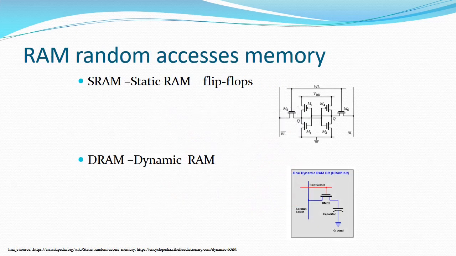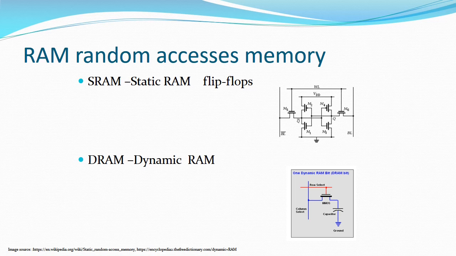The second type of memory is RAM, or random access memory. These are volatile memories. If the power goes off, the content will be lost. In RAM, we have two types: one is called static RAM or SRAM, and another is dynamic RAM or DRAM. The static RAM consists of 6 transistors as shown in the slide, which makes one flip-flop, and this one flip-flop stores a single bit. As it requires 6 transistors to store a single bit, the density of this memory is less. But these are very fast in comparison with the dynamic RAM.